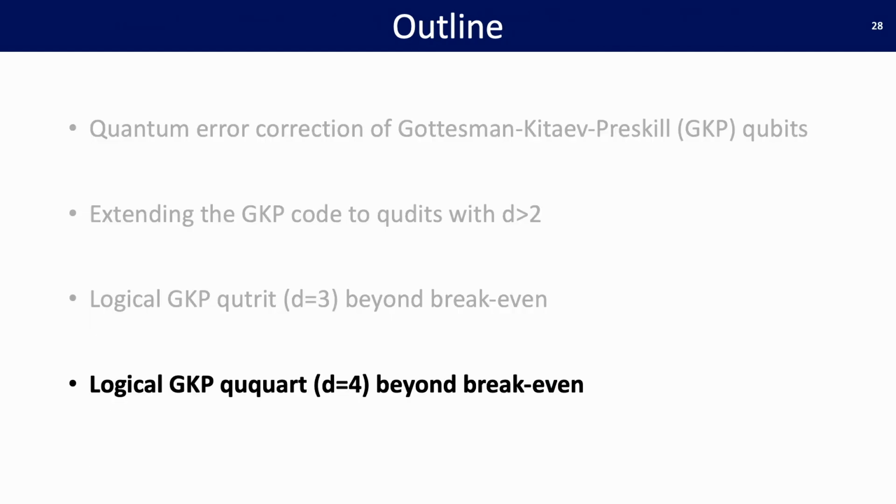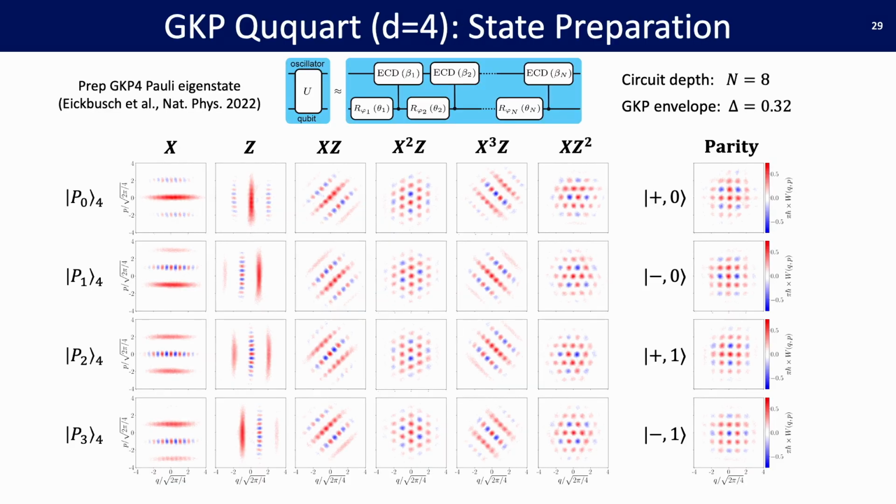So next, I want to briefly go through, in the interest of time, our experimental results on the ququart, but it essentially follows the same basic logic. We are going to have to prepare now 28 different states, perform measurements in 7 different bases, and optimize the quantum error correction protocol. So there's nothing different in the methodology for state preparation. We're just optimizing different unitaries that bring us to different states.